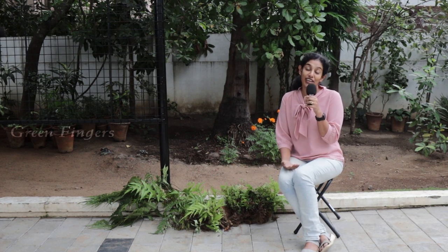Actually, I was not supposed to go up the ghat. But when I had already reached there, I thought, since I've come so far, I will show you all how beautiful the mountain looks. So I've taken you a little further up. I've traveled 10 to 15 kilometers up. It was a lovely experience, and it was raining continuously there, and it was misty and foggy, and a very beautiful weather.